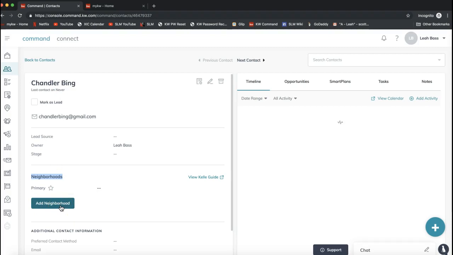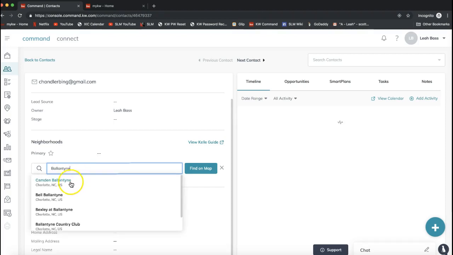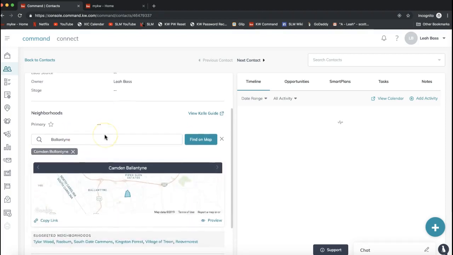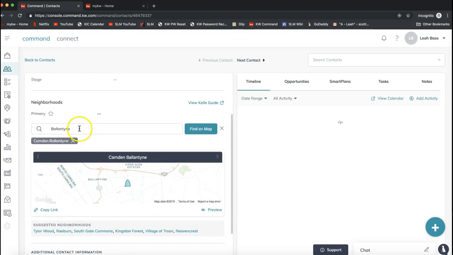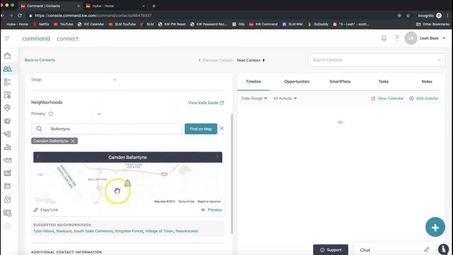All right, so in theory, we would have talked to our client here and figured out what neighborhoods they are looking in. So you can click in the search for neighborhood. So let's say I'll start searching some neighborhoods in my area and click some from that list. Now once I choose one from the list here, just start typing in, you'll see a list that you can click from. It will then show you a map of where that community is, where that neighborhood is.